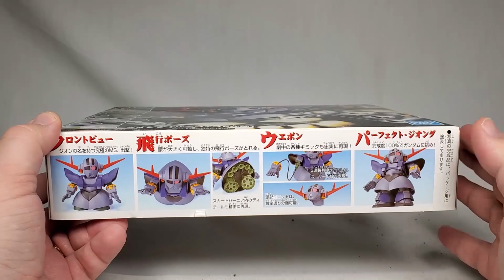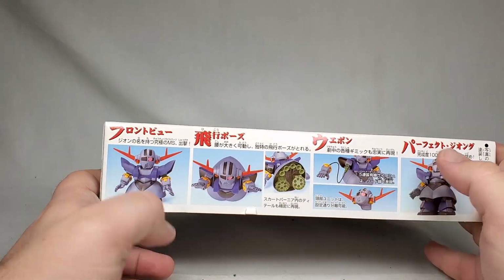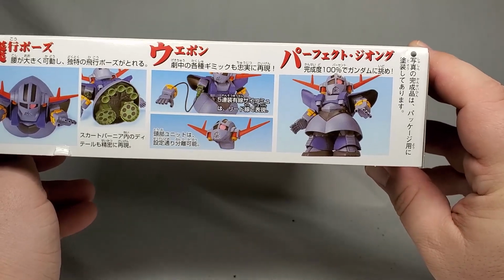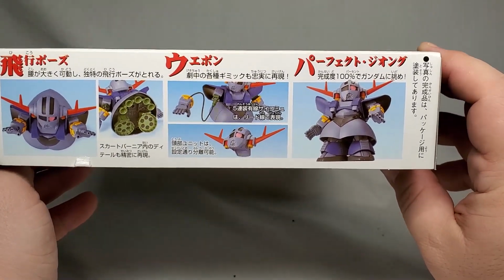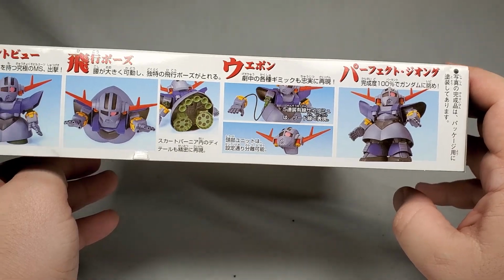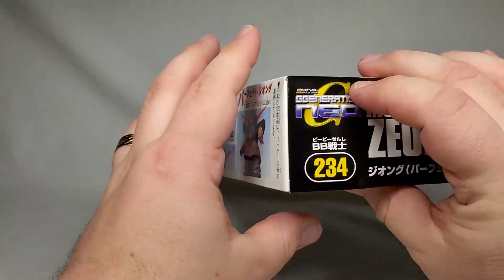Then on the side, this is another thing that makes it look a lot like the old master grade boxes, this sort of style of things. And this right here is what makes this kit so cool. It has the parts to basically make an SD version of the perfect Zeong. And I think that's really cool. So we're going to make sure to get into that later. But also just look at the details on this. It's going to be really cool to look at.